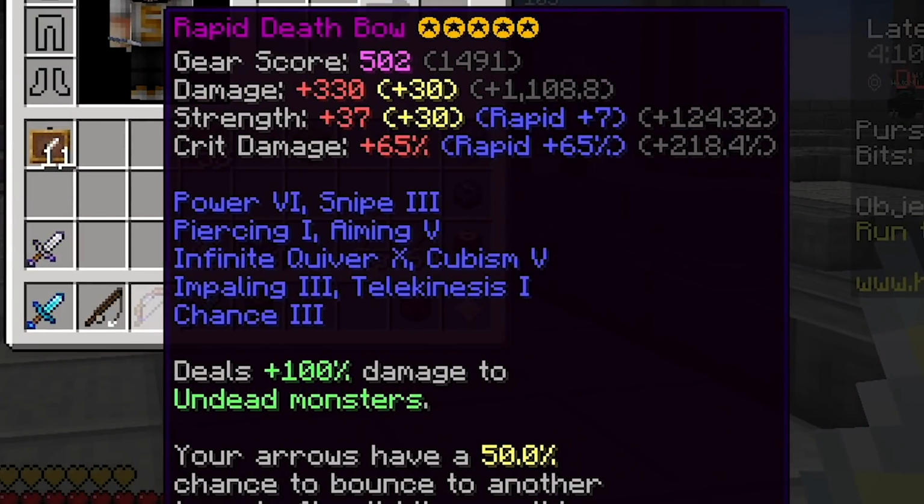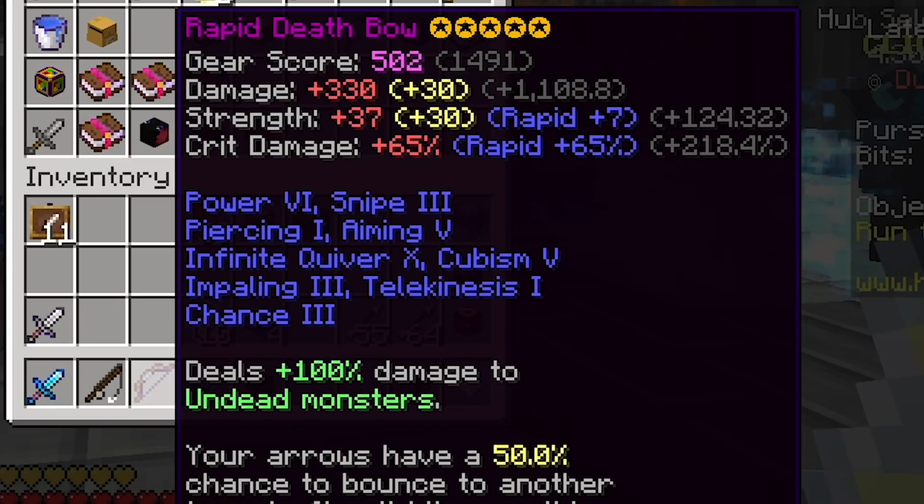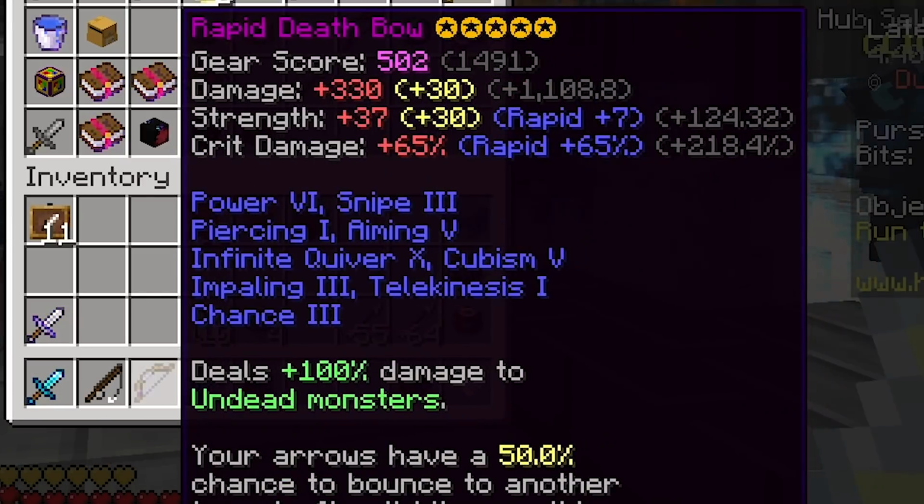I put power 6 on this thing. I 5-starred it just because why not? And then I put infinite quiver 10. I also got the new bow looting enchant called Chance. So we have that at level 3 on my bow as well.